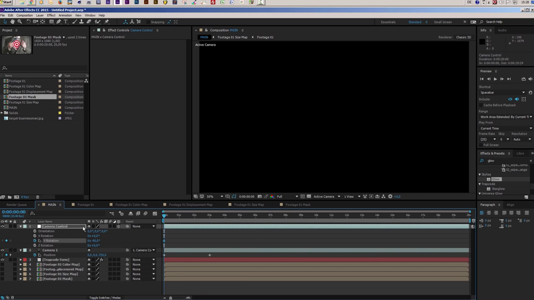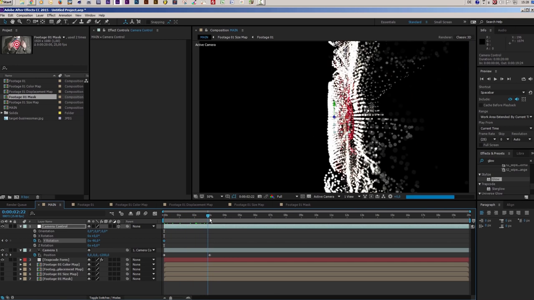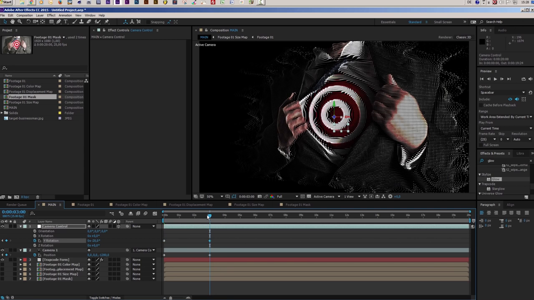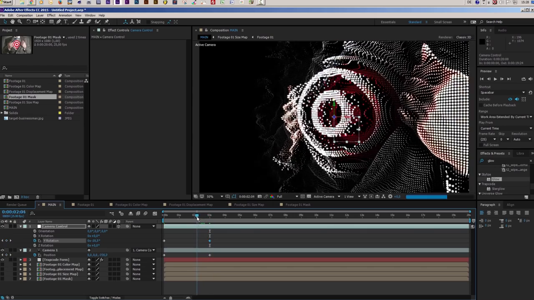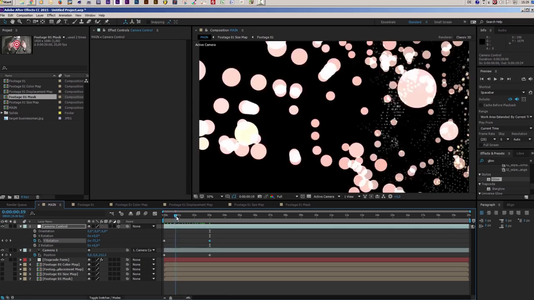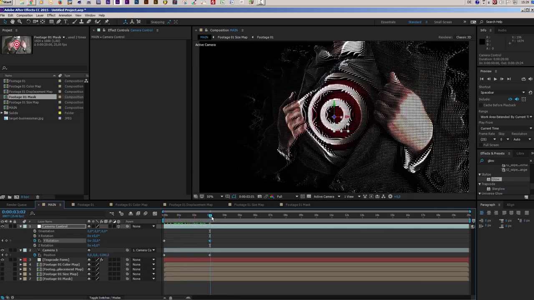And add a keyframe on frame number 0. Now let's move out here. And I want this to stop at around minus 20 degrees. Let's see what this does. Now you see we have this really cool path through our particles.